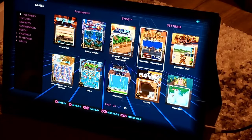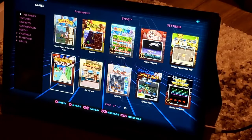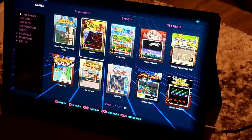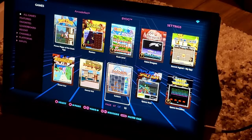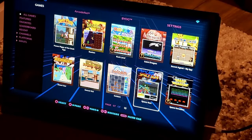Operation Thunderbolt, that's a sequel to Operation Wolf. I don't know how well these games are going to perform without the light gun. I imagine you're moving a cursor around with the stick. I can't really see that working as well as it would with a light gun. There's Rastan. Saul Dam, Rod Land. Space Gun was always a favorite of mine. I never saw it in the arcade, but I had a lot of fun with that on MAME using the mouse.